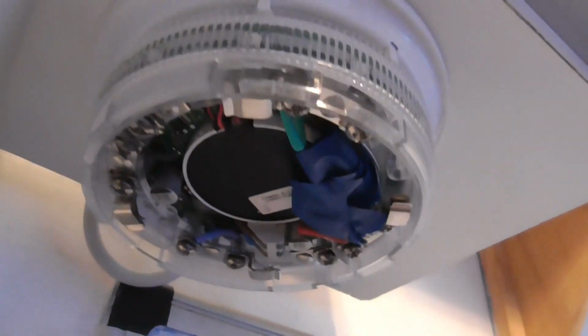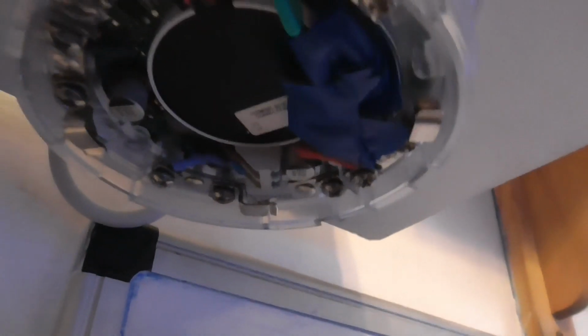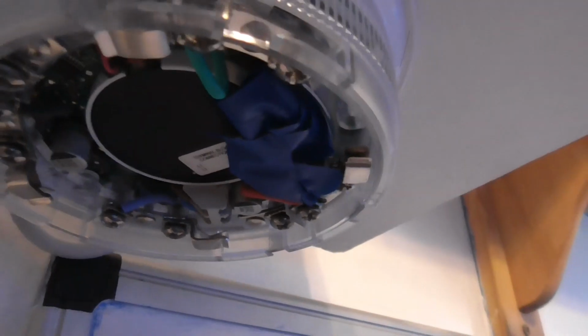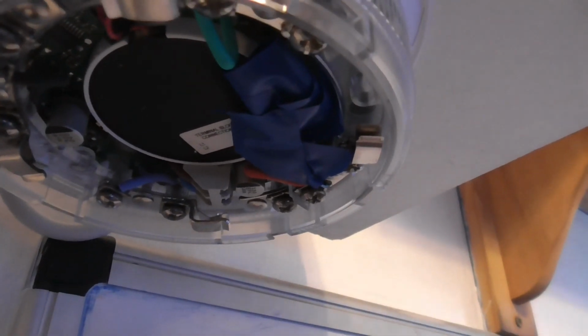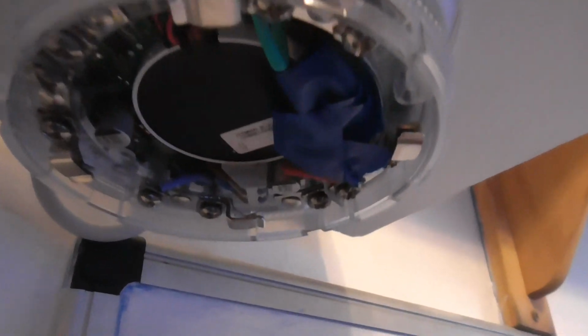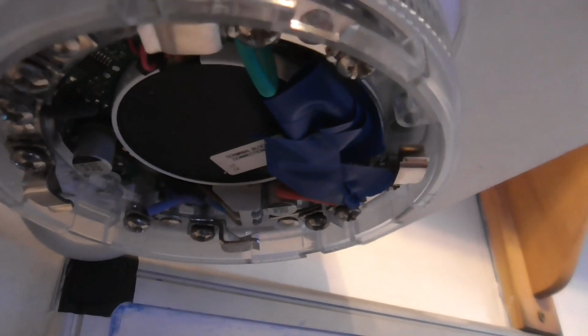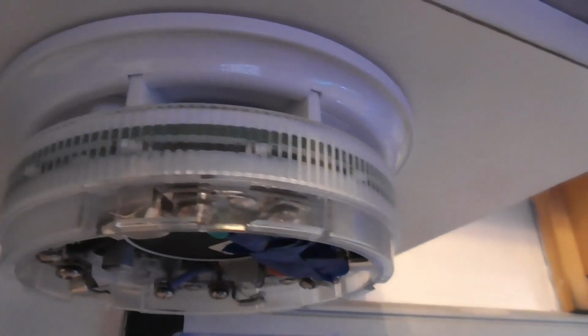So the sounder beacon base has to be on the zone as well. Because in the manual it says all alarm sense sounders have to be on the zones, and then non-alarm sense sounders have to be on the sounder circuit. So this is on the zone circuit, so the detector circuit. So let's put the head back on.